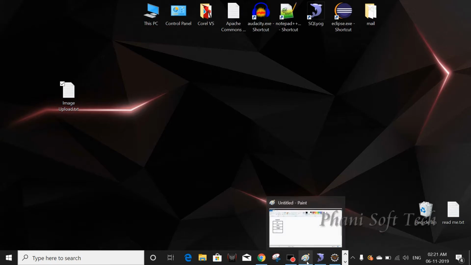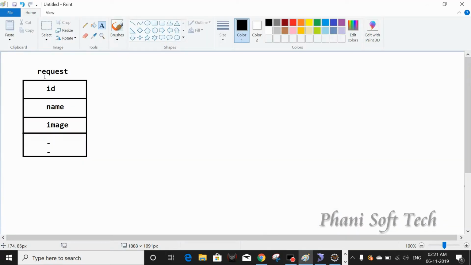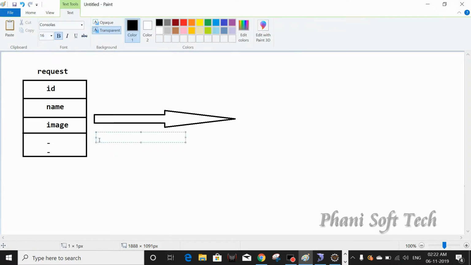Now see, we already have a request object which has multiple parts, multi-part data. Now how can we retrieve this id, name and image values? There is one procedure for that. The procedure name is request object parsing.